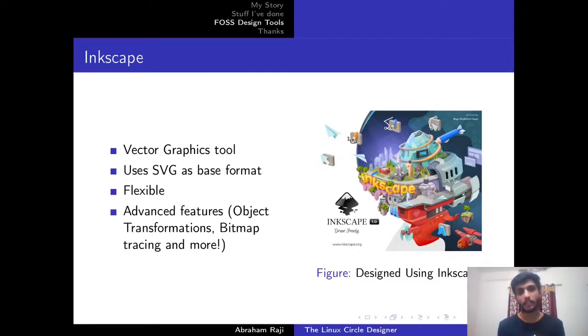Essentially, if I am in a team, not everyone has to use Inkscape. Everyone just needs to use a tool that supports SVG. I think that is wonderful, and that is the kind of direction these tools need to go. So I really love Inkscape for that, and it fits well with my style of design. I mostly use vectors, and my designs are very flat, so Inkscape is really the tool of my choice.